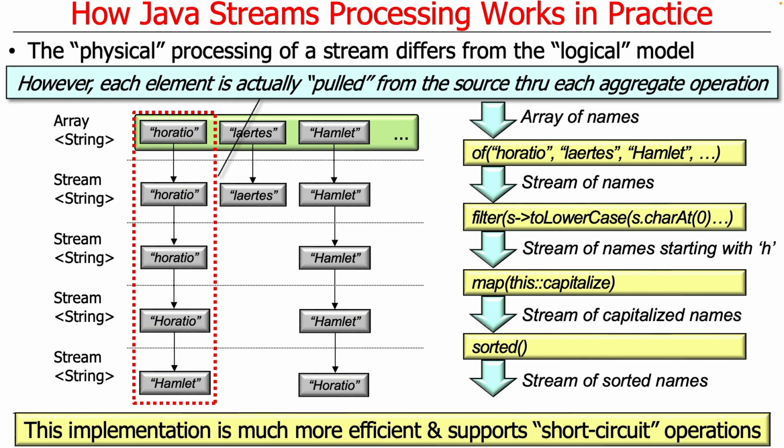Now, why does it do this, you might ask? Two main reasons. Reason number one, doing it this way is much more efficient because we're keeping everything in one thread of control. We get what's called locality of reference, which is also sometimes referred to as integrated layer processing in the networking research community. This is particularly important when we have parallel streams.